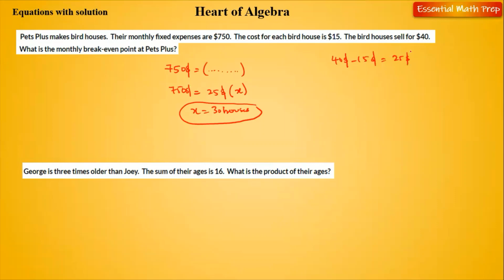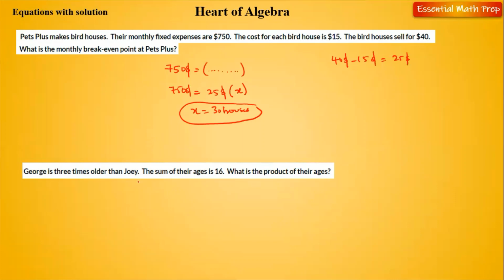This is the profit just only on the houses. It doesn't take into account any of the other things. You don't just buy and sell houses. You have to buy the raw materials. You have to take into account the utility bills, cost of running the shop, employee salary, so on. So you put all that together. So only when you sell the 31st house, you actually go over your expenses and make a real profit. That's what the question is asking.